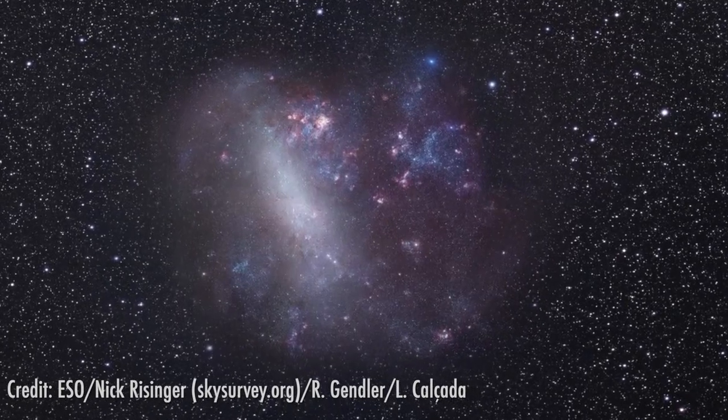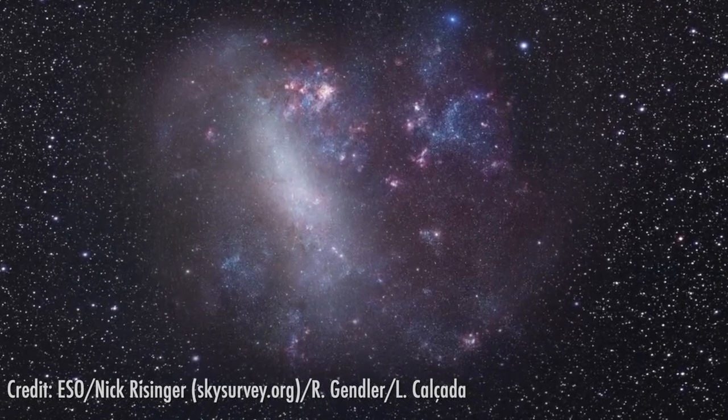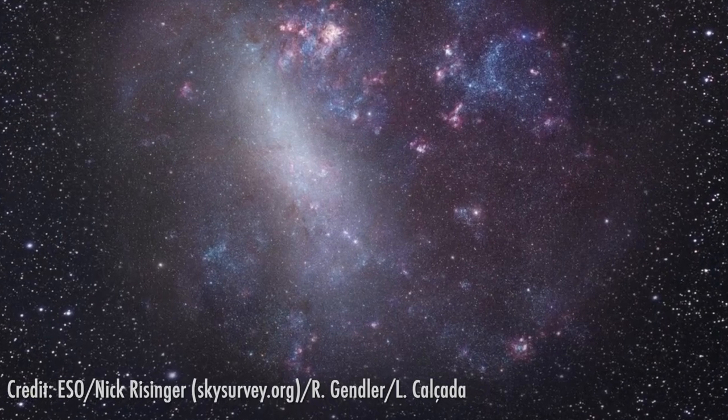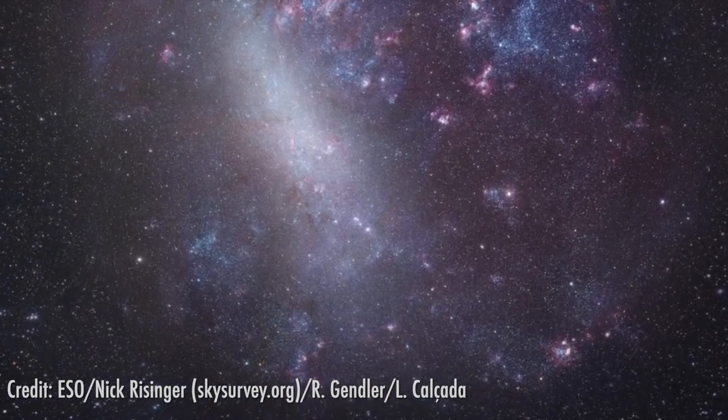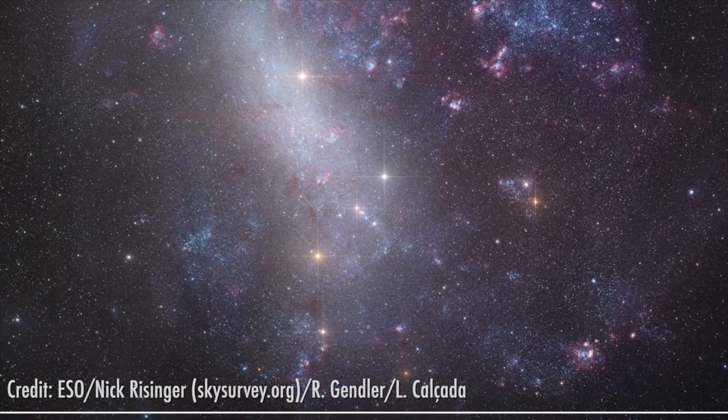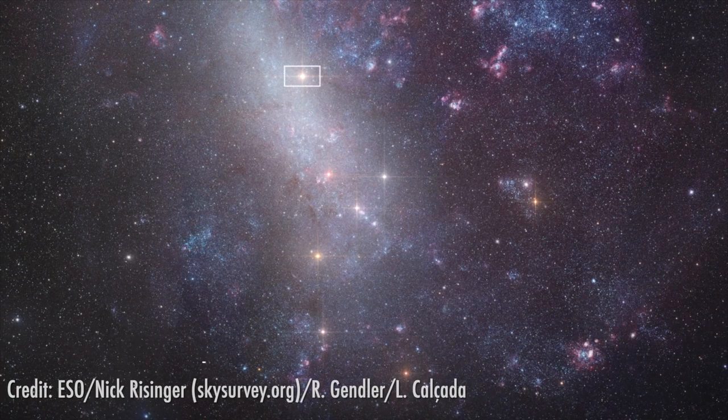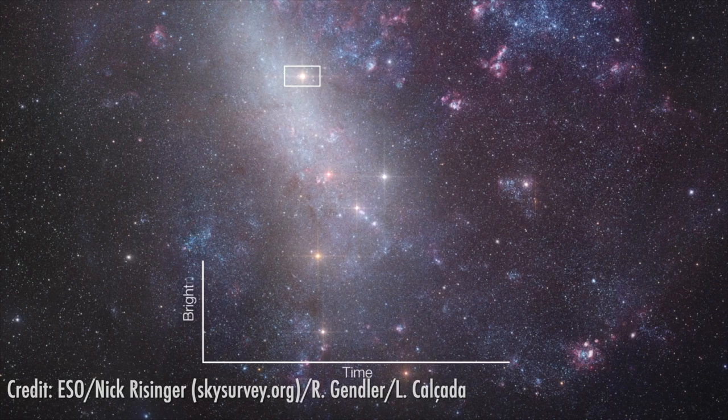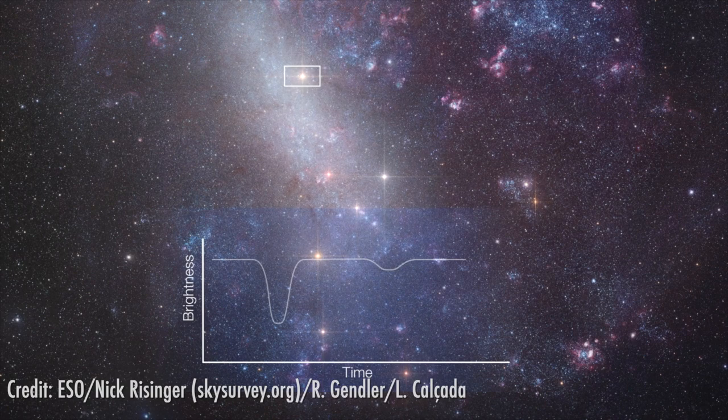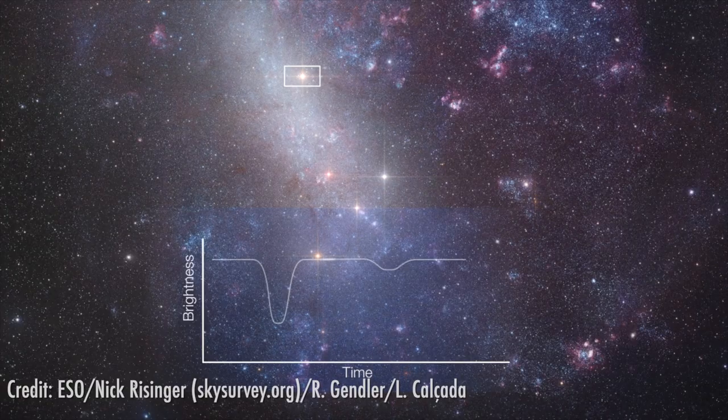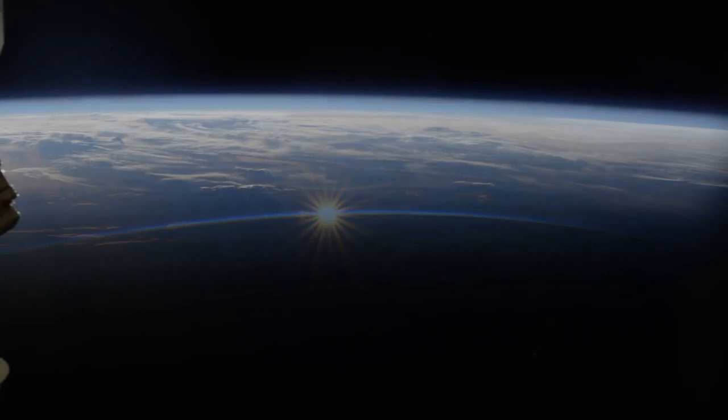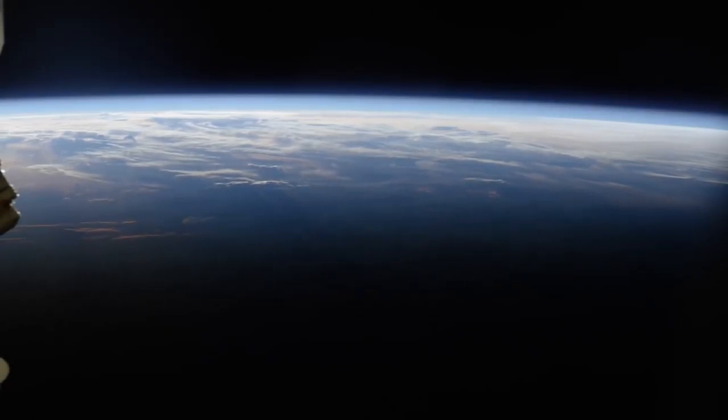That's assuming almost we've pretty much figured it out. We pretty much understand physics, and we know that Einstein's theory prevents us from ever going faster than light. Maybe it does. Maybe it does in some ways. I'm not so sure you can't get around it. But I don't know, right? I don't know the answer to that, of course. But I just know that we're very immature as a civilization. And just to make statements that they're just too far away, I just struggle with really feeling comfortable with that.